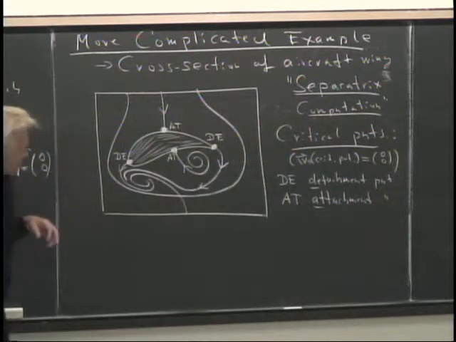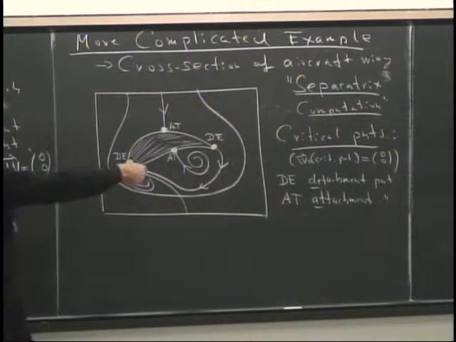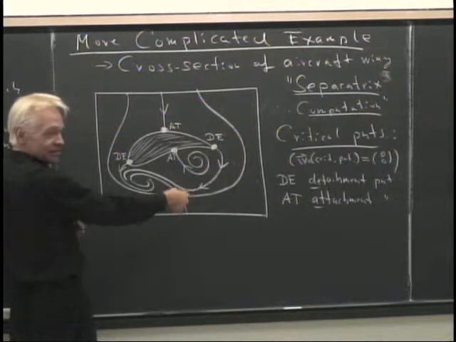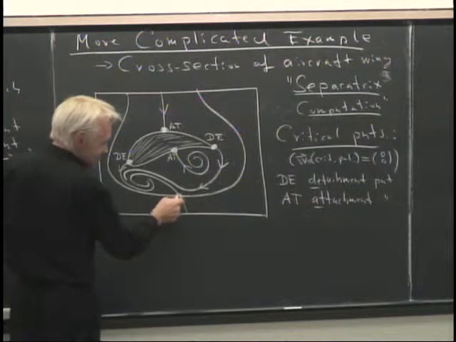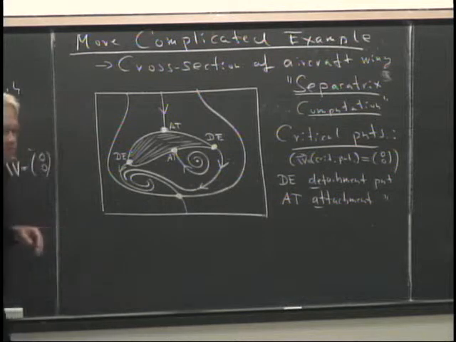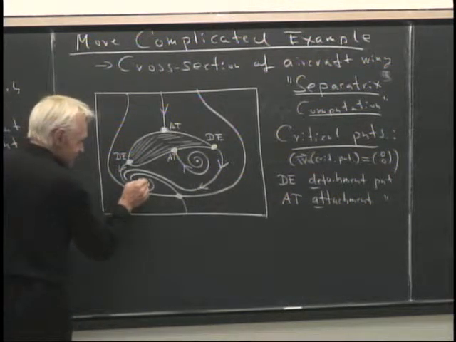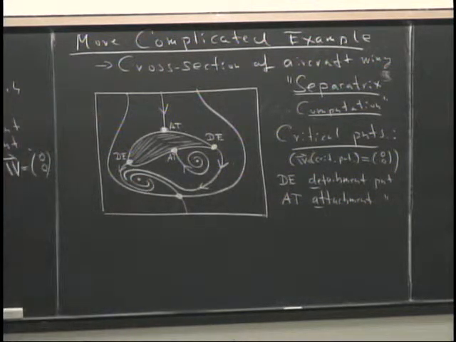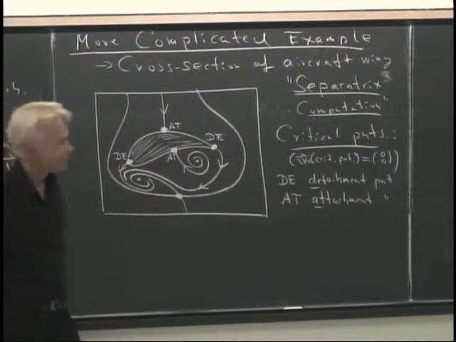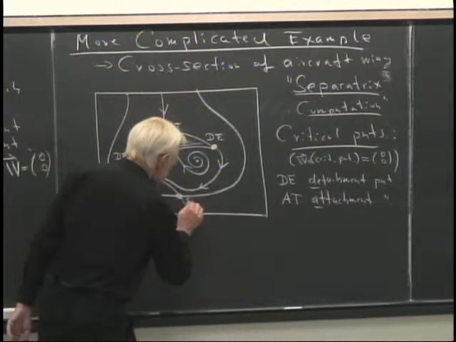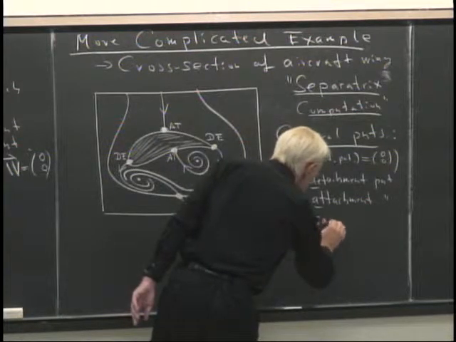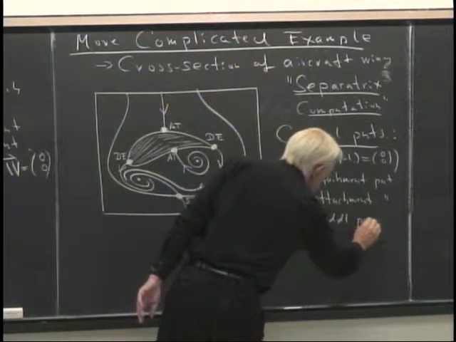All right, what else? There seems to be something else ongoing here, right? With this stuff. And there seems to be something ongoing here. And here's something ongoing, right? So these are critical points too. This is another type of critical point. Here's a critical point. This is the center of a tornado, right? Here's another center of a little tornado. Okay, and they have special names. This guy, where 4 lines come together, is a so-called saddle point. So this is an SP. SP is a saddle point.